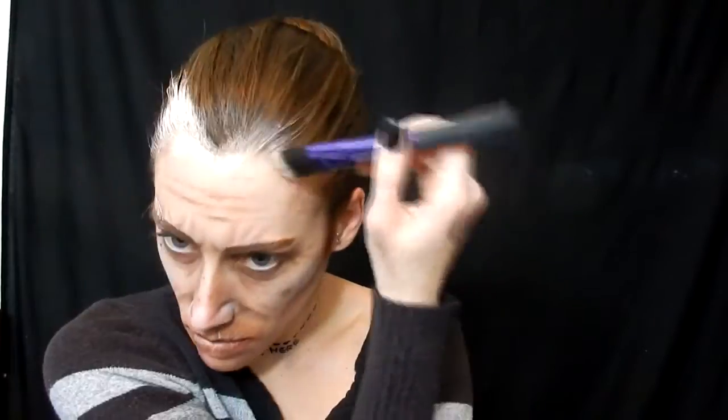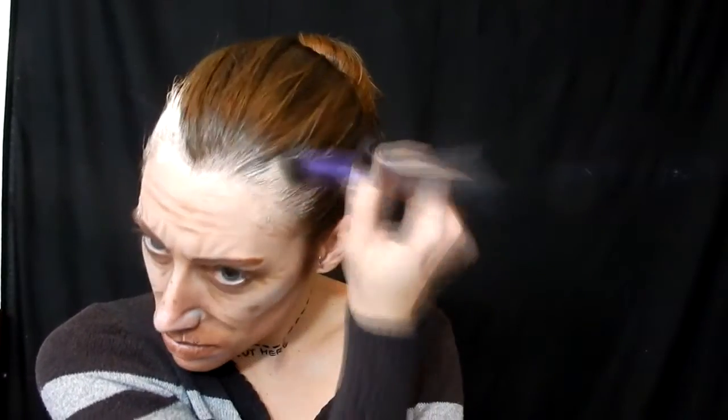Next I'm taking that stippling sponge again and using dark brown body paint and giving myself a little bit of sideburns. And then the fun part of painting in my hair so that it looks like I don't have hair. And with that I'm just using some regular foundation and some concealer and just trying to hide it the best I could.